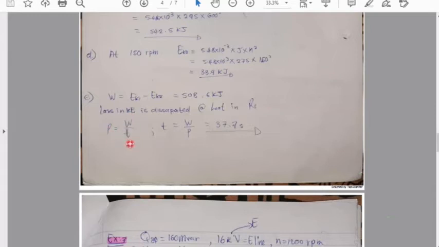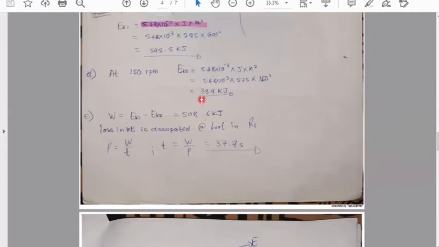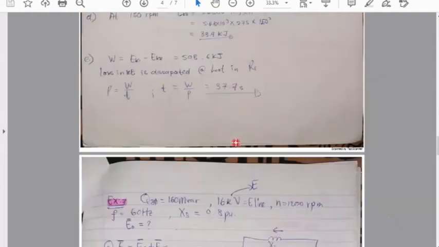So P is equal to W divided by T, and we want the T, all right, we want the time. So we need to calculate the difference between the two energy levels, the kinetic energies. So that's what we did. It was a pretty straightforward thing. I just took this minus that, and I got a value for my W. Okay, and then P is given to us. When you substitute it into the formula, that's the value that you get. Okay, that was simple.